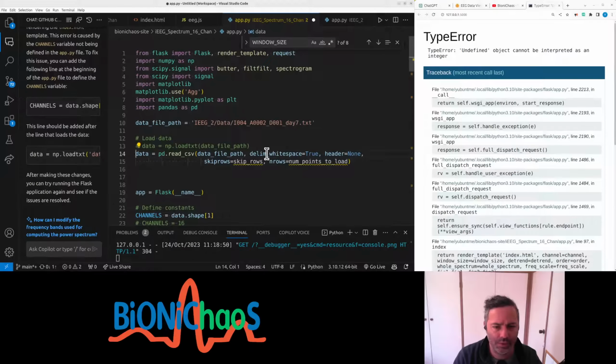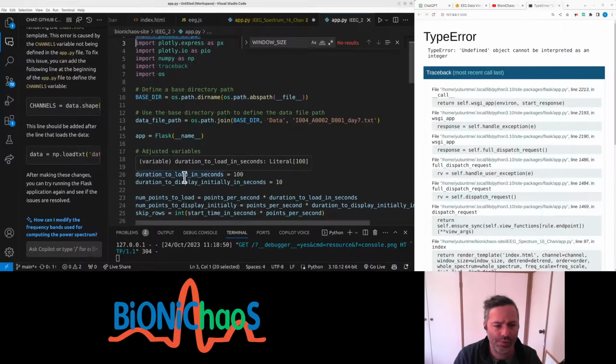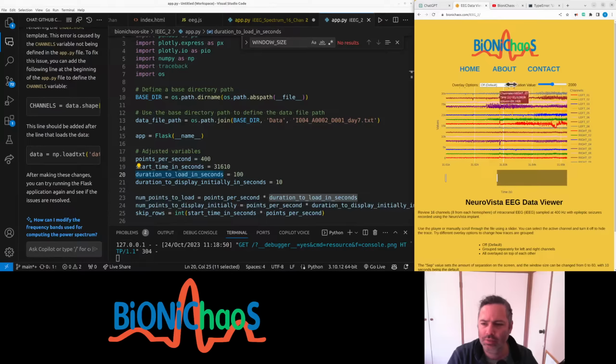Now, this should be okay. Number of points to load. Duration to load. So I think in this file we're loading 100 seconds, so then we can scroll through it.